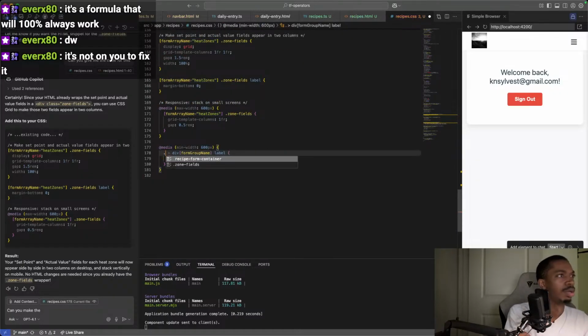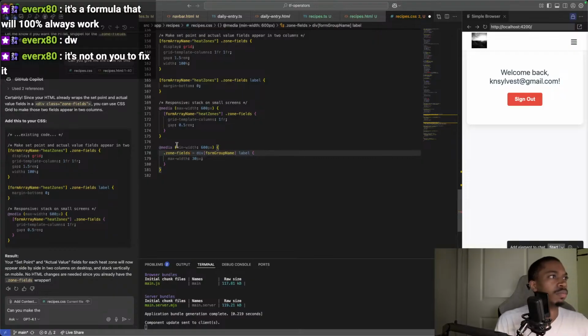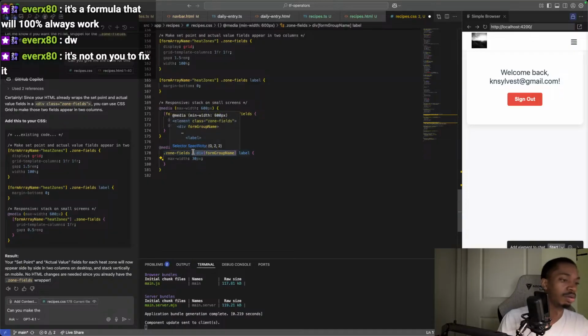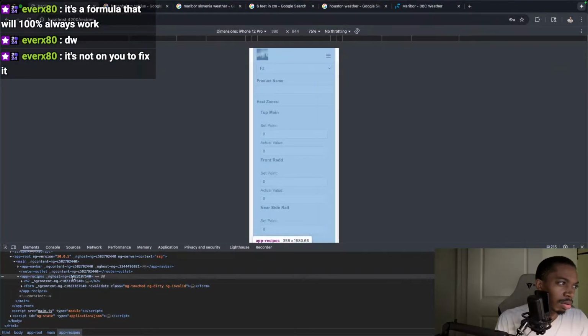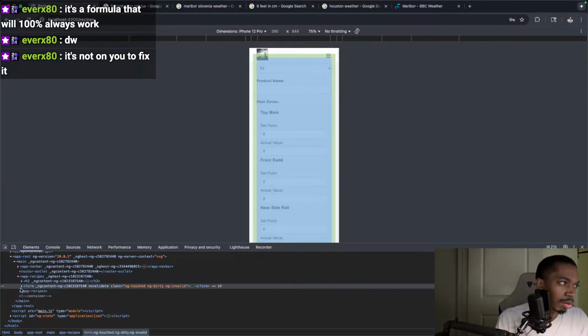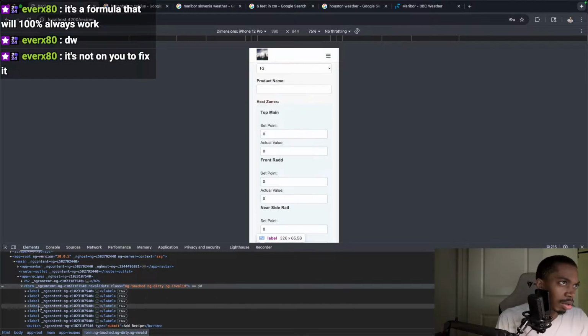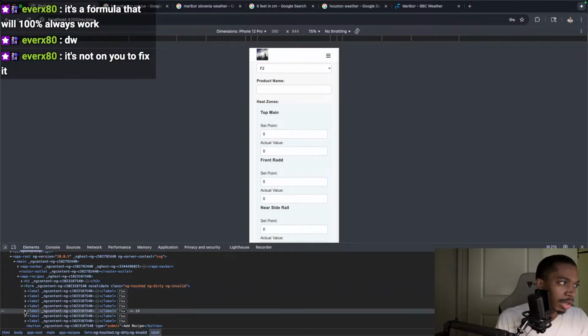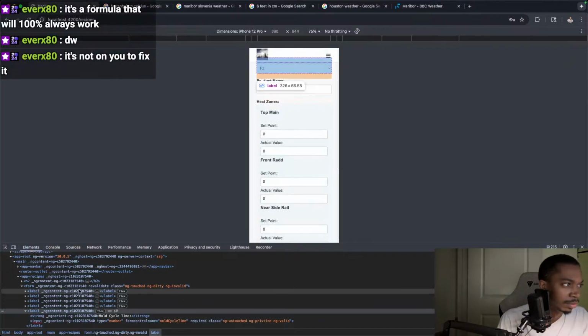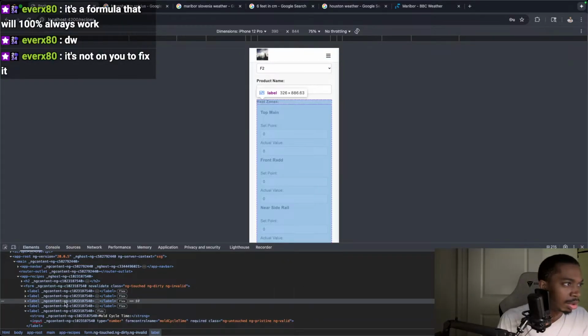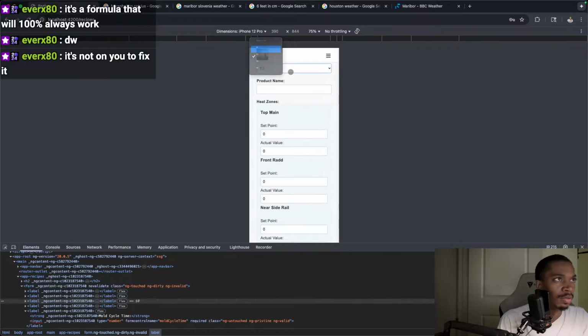So, zone field. What does this look like? What does this look like? I might have to lock in now because I'm kind of behind schedule now.